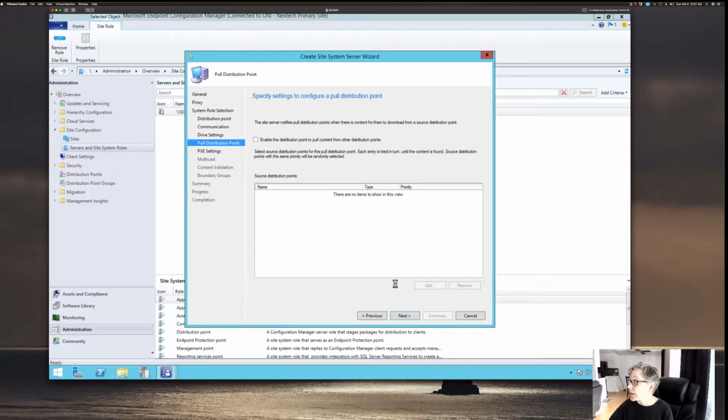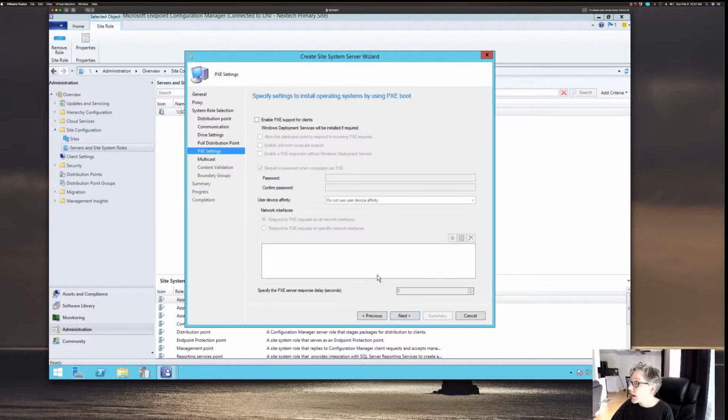So this is where you want these. These are your minimum requirements right here. And then you can configure a pull, which is pulling instead of pushing. Depending on your environment and how things work, you can set this up to pull rather than push. I'm going to skip that here because I don't want to do that. And then you can enable PXE for this particular distribution point. I'm going to enable this later, but right now I don't need to. I like to do this separately, but you can enable it here.